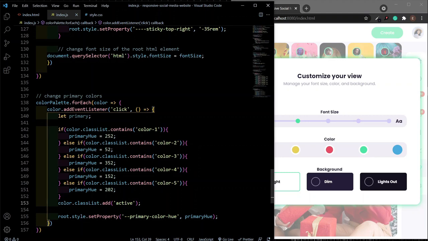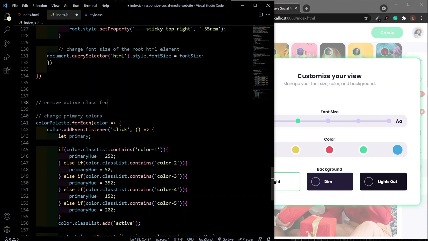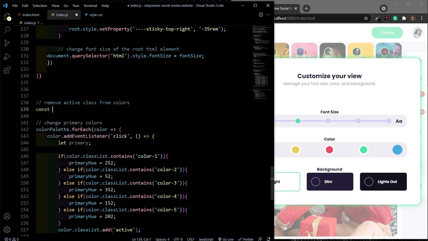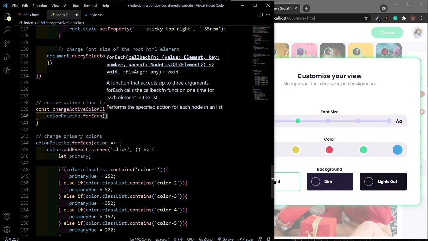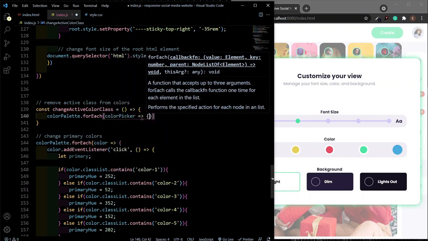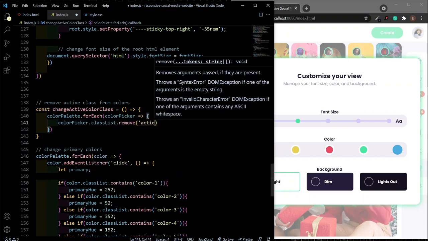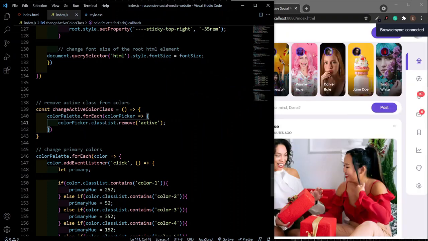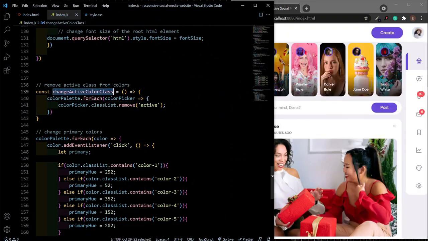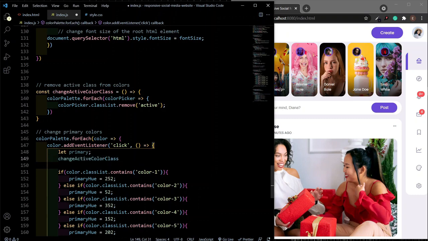So I'm going to write a different function, and I'm going to call this in here whenever we click on a different item.